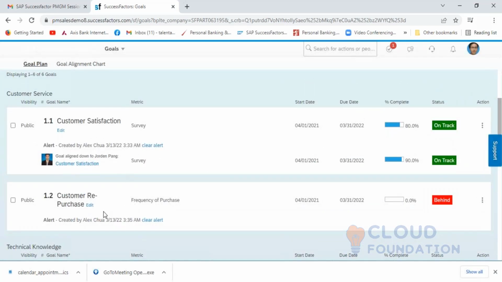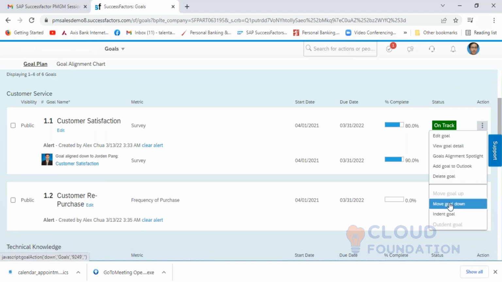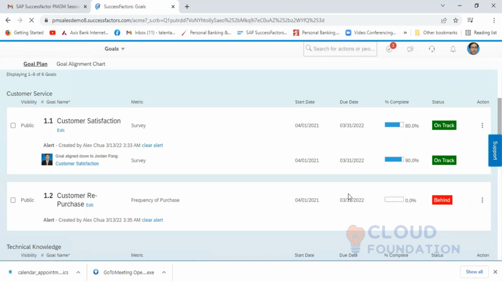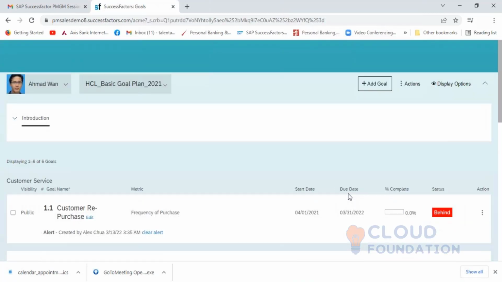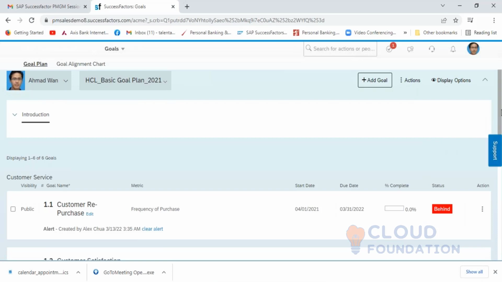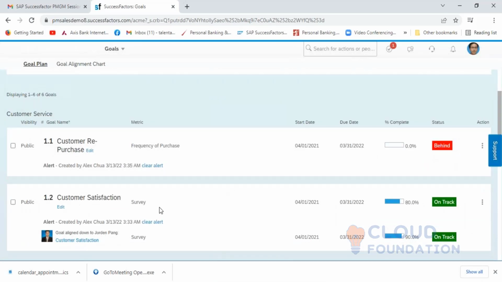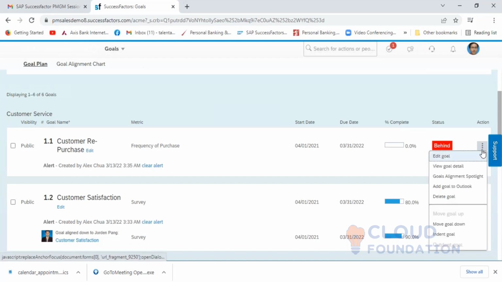If you want this goal to go up and this goal to go down, what you need to do is move goal down. Now you can see this goal has come down and this goal has come up. So that option is also available for moving the goal internally.